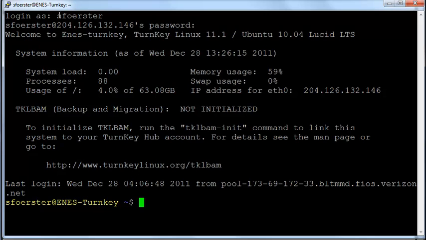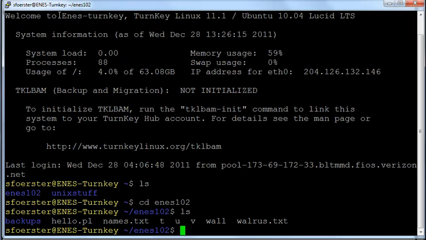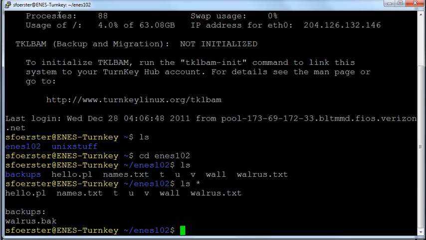Alright, so the first thing is wildcards. So let's look at the mess I have right now. If I say list star, star means all files, everything. List everything. And it looks like it goes through backups and lists the contents of backups. So it not only lists the files that are in your local directory, it goes into the next directories and lists those too. Now that's pretty cool.